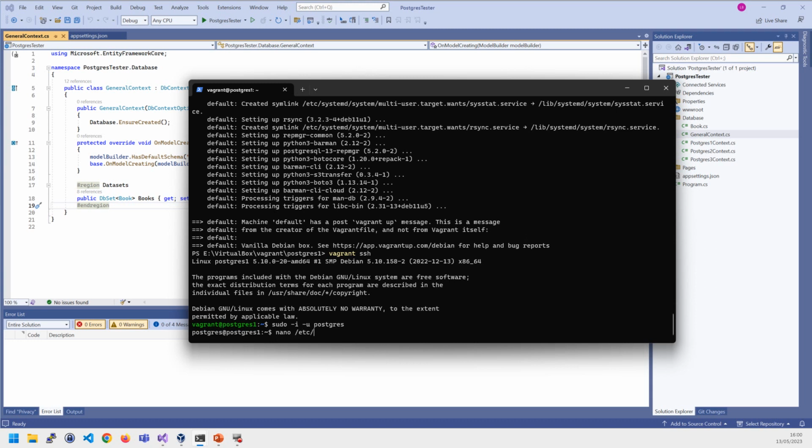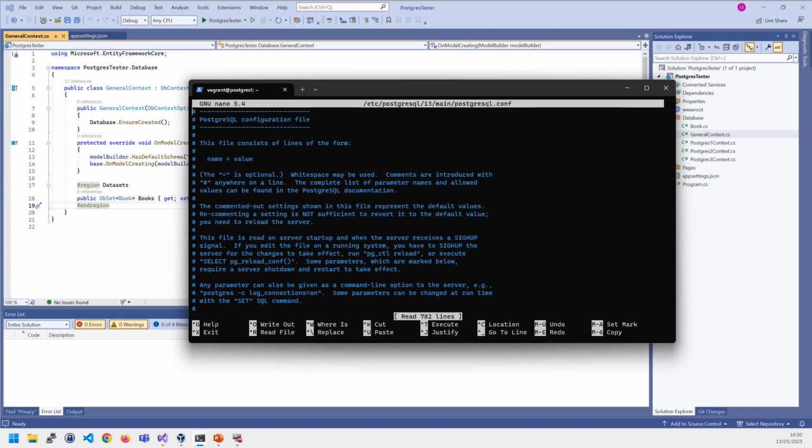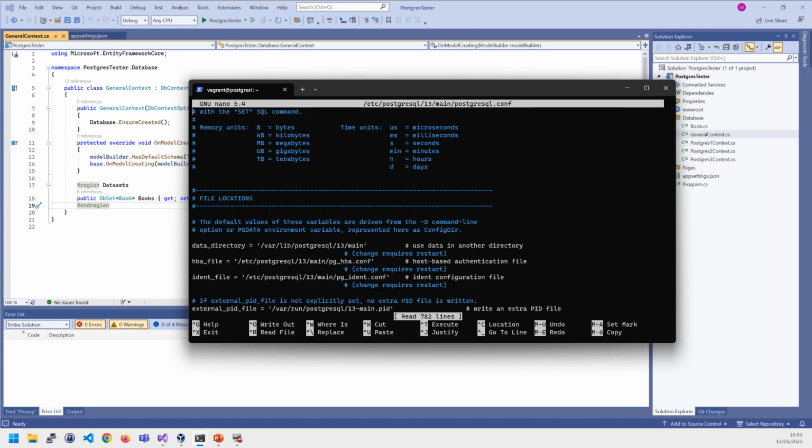Now I'm going to look inside the PostgreSQL directory. Remember, this is Debian, so it's version 13. If we go to that file that we mentioned earlier, postgres.conf, the first thing I can find if I look down here are these various directories. Now they're fine. You might want to change them, but for the purposes of this video, the defaults are fine for me.